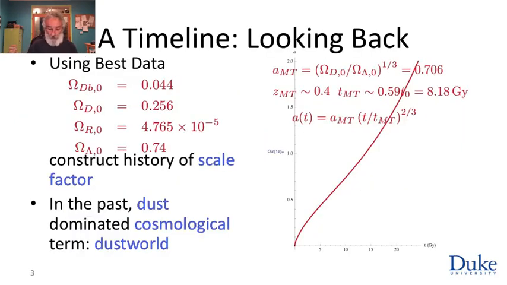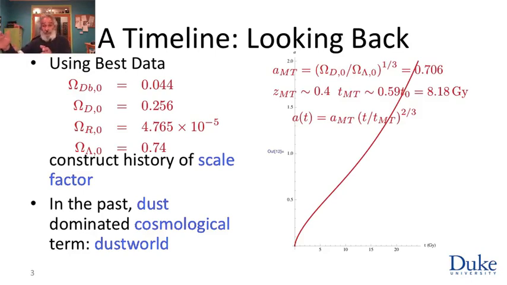Now, the solution is not too complicated. It's simplest to solve the equation when there's only one kind of dependence on the right-hand side. Then we can find simple equation solutions that are easy to write down. So we're going to pretend, just for simplicity, that at any given time, there's only one kind of energy density in the universe. In the deep future, it'll be all cosmological constant, and we'll set radiation and dust to 0.